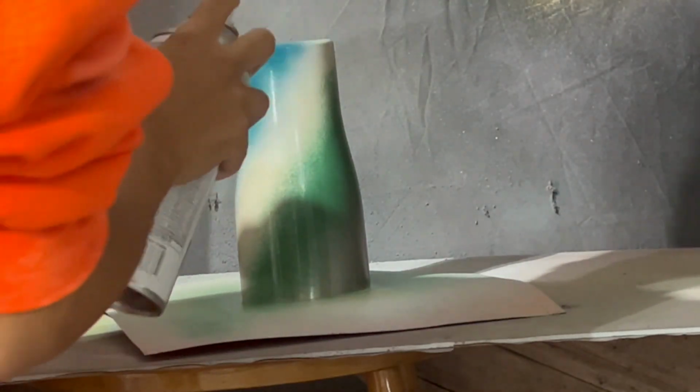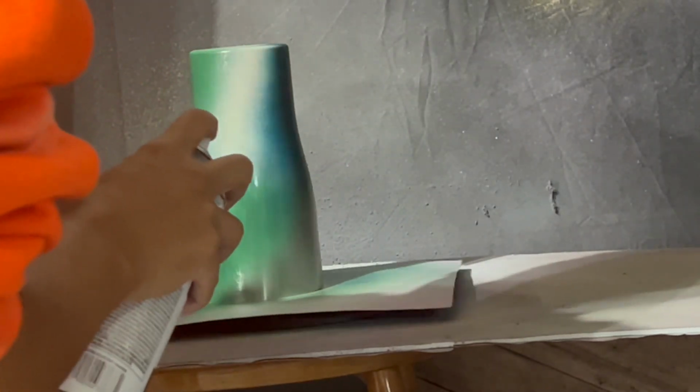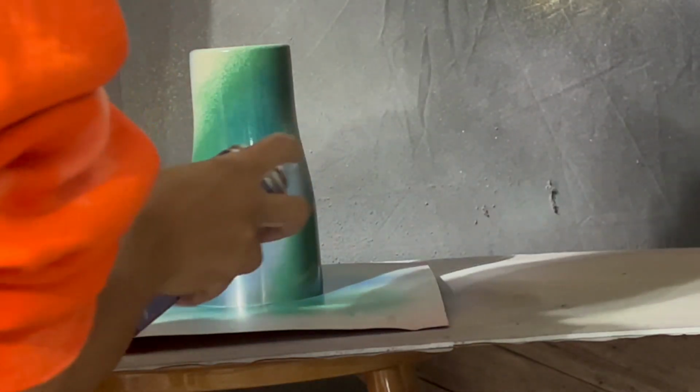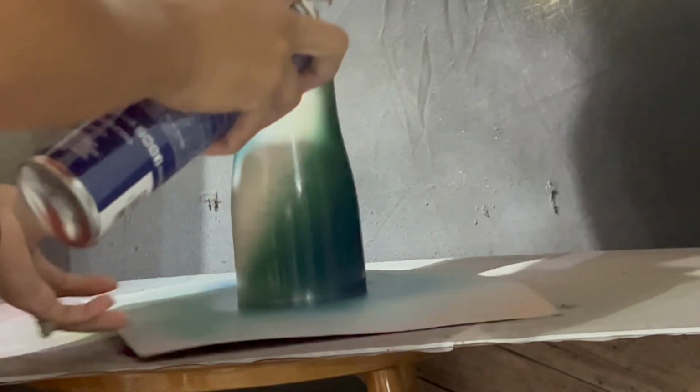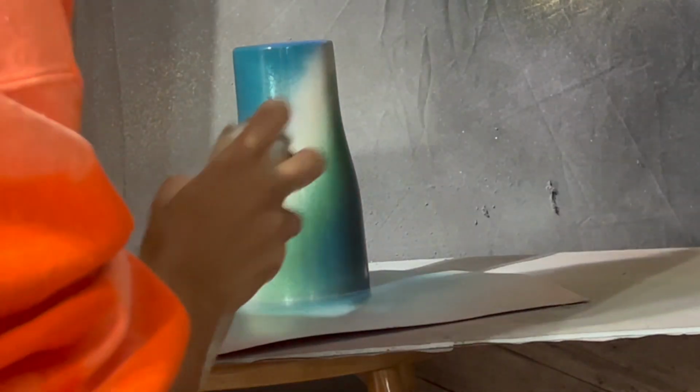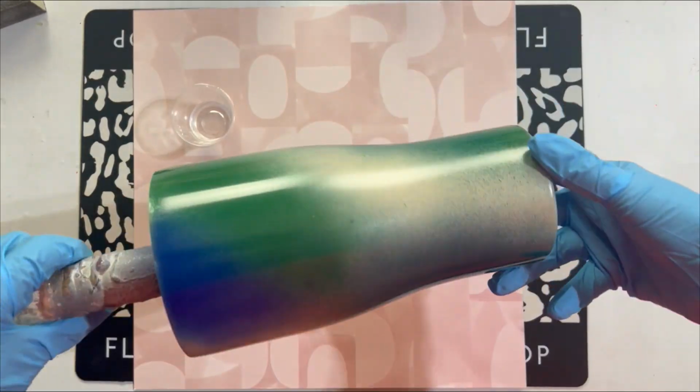Then I'm going to follow in with the deep turquoise, and although the deep turquoise is not going to have an exact color that matches in glitter, I thought that the deep turquoise would really help to showcase the blend which I want to try and establish with the green glitter that I'll be using, as well as the navy blue glitter. So once I'm satisfied with the deep turquoise, I'm going to go in with my Hello Handsome color, which is that ink blue color. We're going to go ahead and apply that in all the open spaces. Then I'm going to go back really quickly and just follow up with my beige color Skinny Dip once again. I just wanted to widen that section in the front and along the back side just to make sure I had enough of that color present.